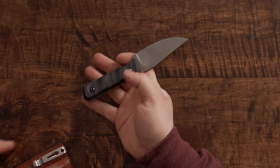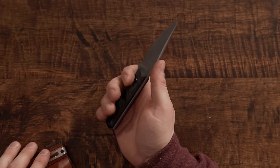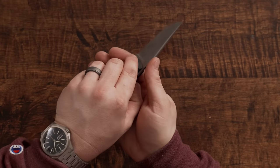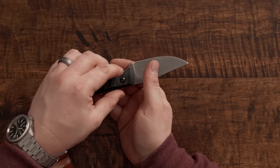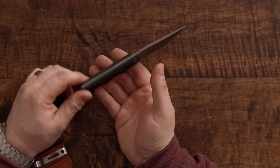Also, these are coming in at one of the more expensive fixed blades on the list at $340. There are different configurations. He did a run with Altum. There are just chamfered scales that are flat also, if you don't like the texturing. I really like the texturing. Wish I had it in like OD green or something.